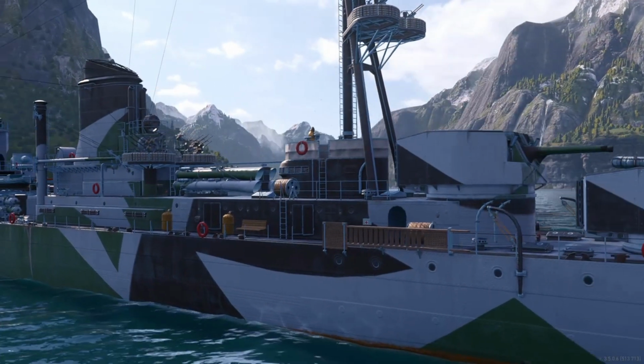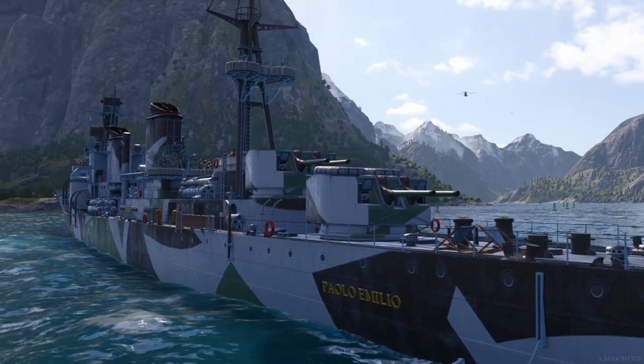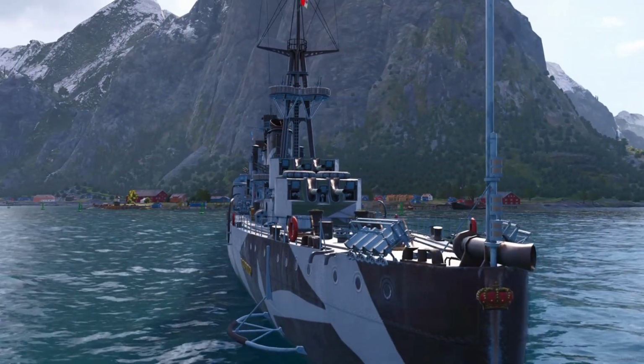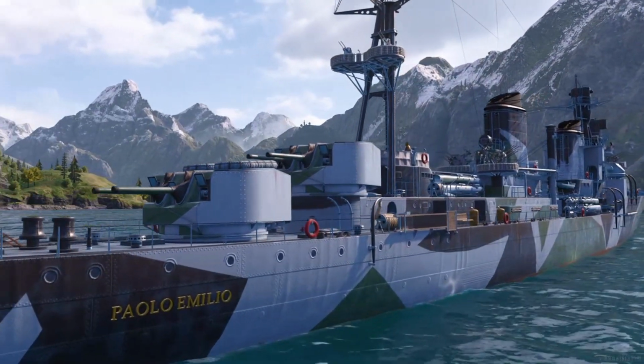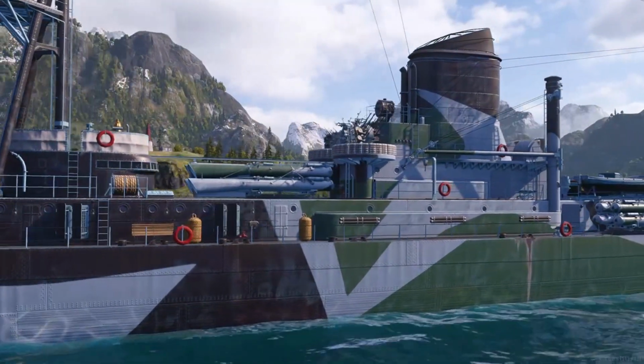And well, there you go. That's it for the Paolo Emilio. You can see it is a pretty darn good ship, even though I forgot to set the smoke consumable properly. I finally realized I had 3 torpedo launchers toward the end, but overall, it seems like a pretty good ship that is going to give me a lot of good gameplay.